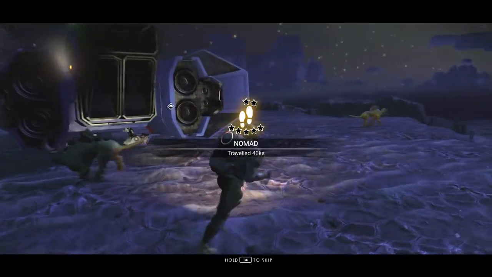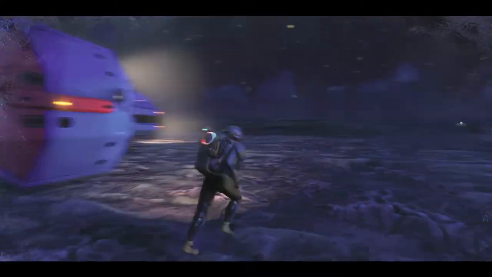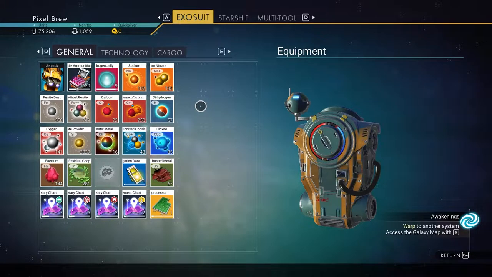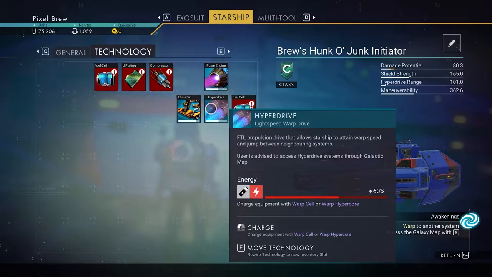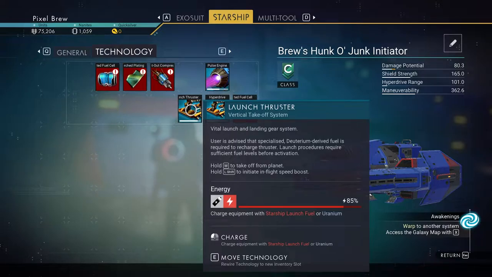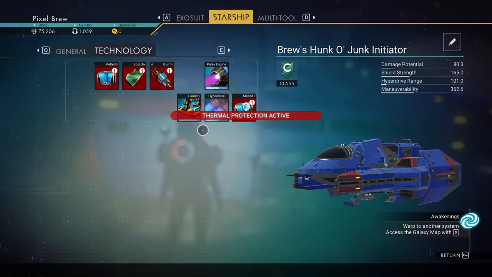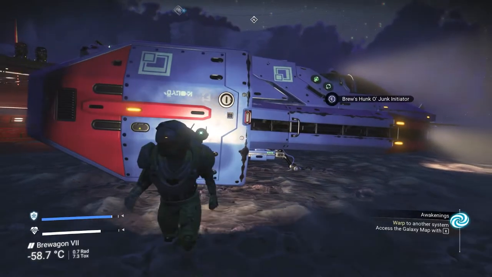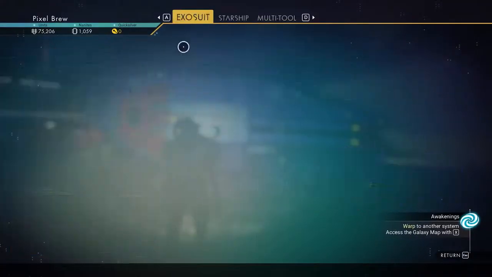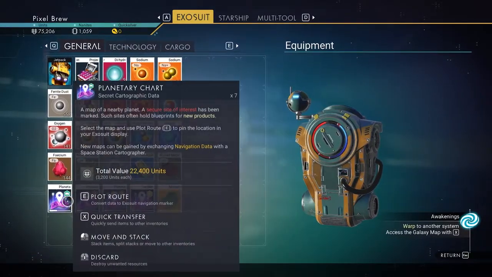Nomad traveled 40 KS. I don't know what KS is, but today, last episode, we actually got our starship technology, the hyperdrive, not the warp drive, it is a warp drive. So we got the warp drive, hyperdrive, doohickey, made, and it's all nice and charged up, or at least 60% charged, and this guy's also charging, 85%, just because we aren't using it. Oh, it's so good. And last episode, we got this guy made and ready to go. And so we're not going to do that today, because what I would like to do is all of this.